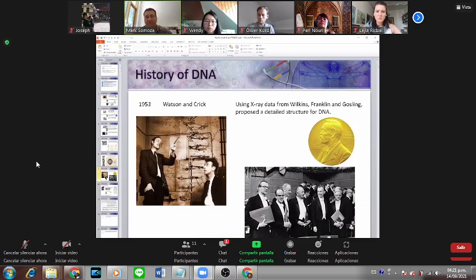And so that, of course, led to the hypothesis by Watson and Crick. They knew from the tetranucleotide hypothesis the molecular structure of DNA. So they knew that there was a sugar, they knew that there was this phosphate backbone that connected them, and they knew that there were these 4 nucleobases. And anyway, Watson and Crick were able to pull this all together and come up with a hypothesis for the structure of DNA, and they turned out to be right. So again, the structure is shown here, and they won the Nobel Prize for that a few years later.